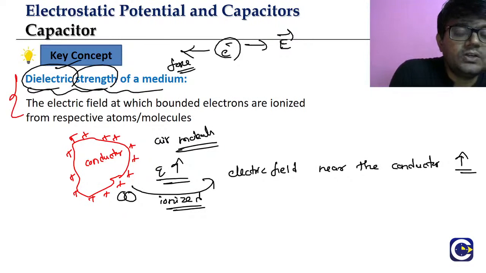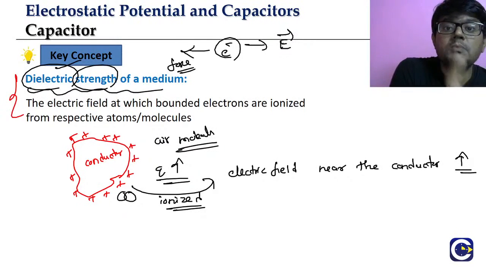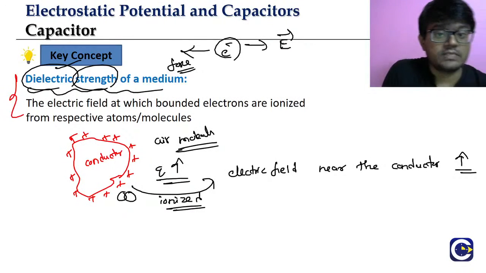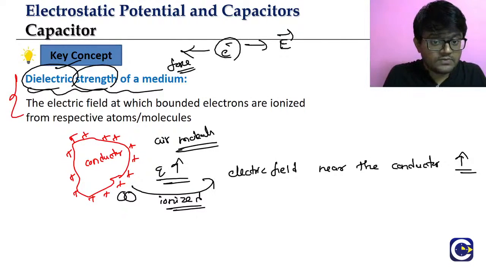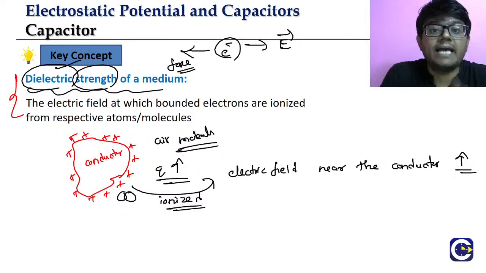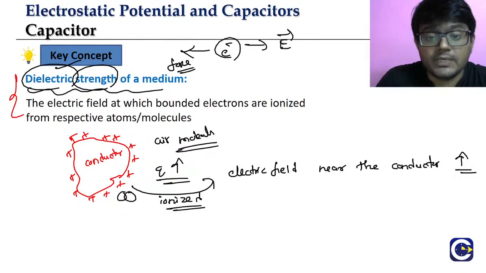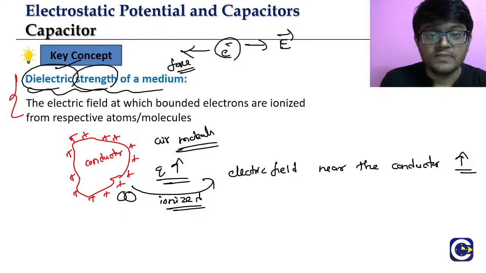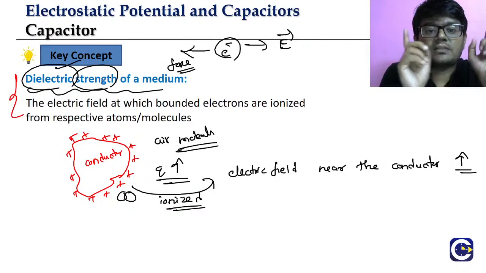This is the limit to tell how much maximum charge we can store on the conductor. The dielectric strength of the surrounding is a limit for telling us the maximum charge we can store on a particular conductor. We cannot store an infinite amount of charge. Every conductor has only some limit, and we know the limit based upon the dielectric strength of the medium.